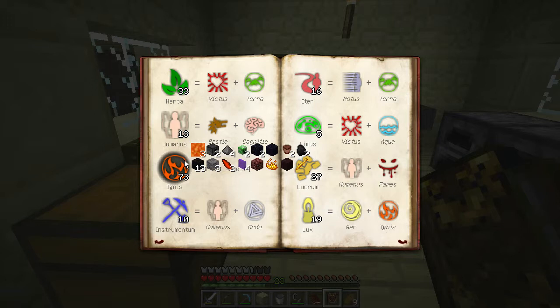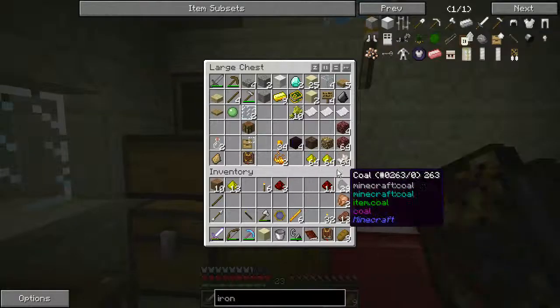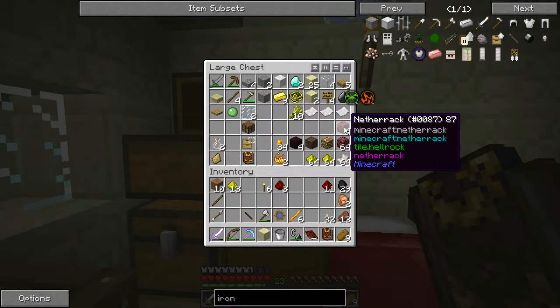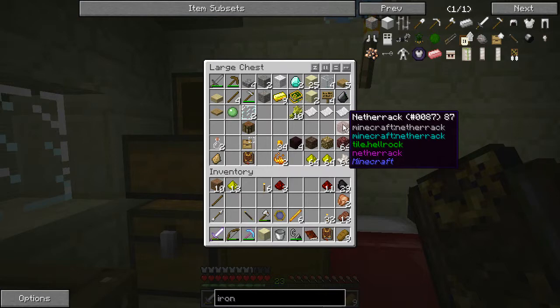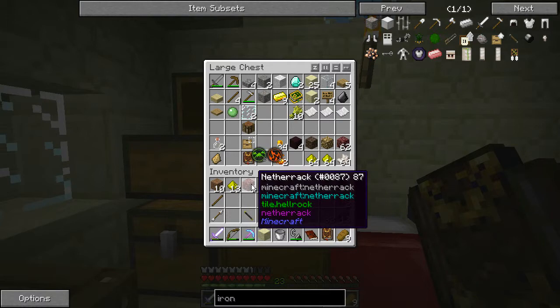Lava gives you 3, but I don't think I can add lava directly. And I believe that is cobblestone. But you see there that netherrack is there, and it only gives 1. So if we hover over the netherrack, you see it gives 2 terra and 1 Ignis. So if we put 6 netherrack in here, then that will give us what we need.